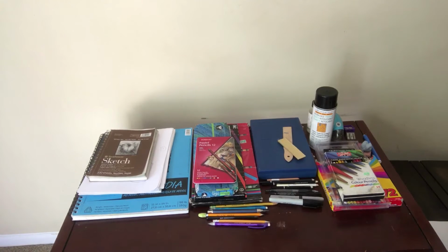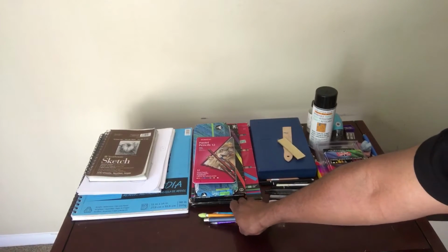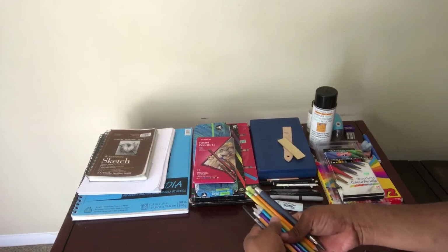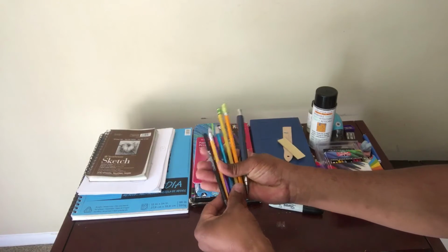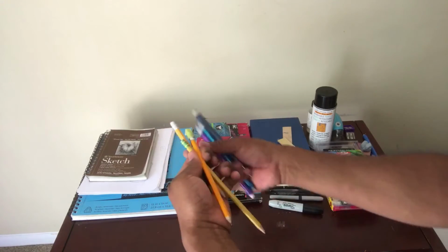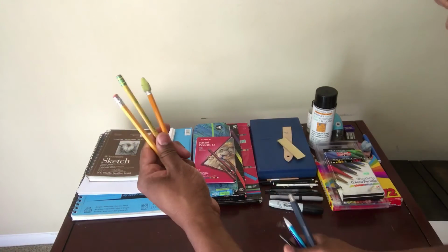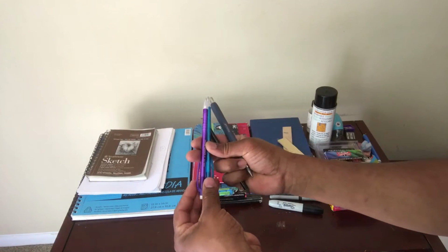Then we have my pencils and drawing utensils. Here's just what I have for my graphite. I just have your regular number 2 pencils, your basic number 2 pencils like you used to use in school, and some lead pencils.